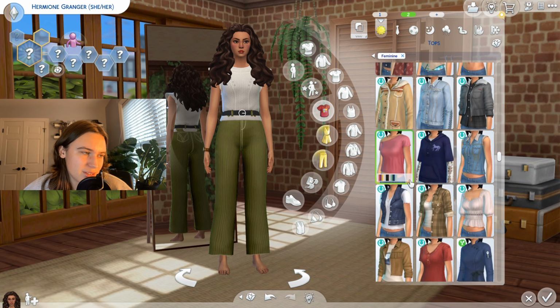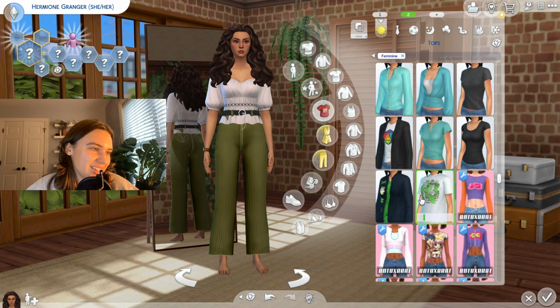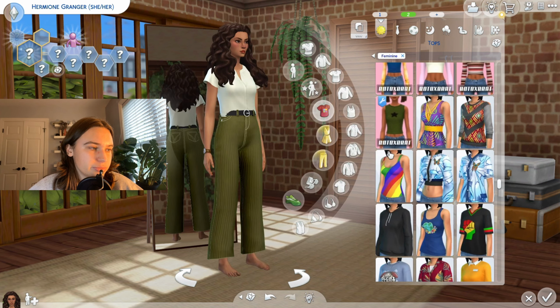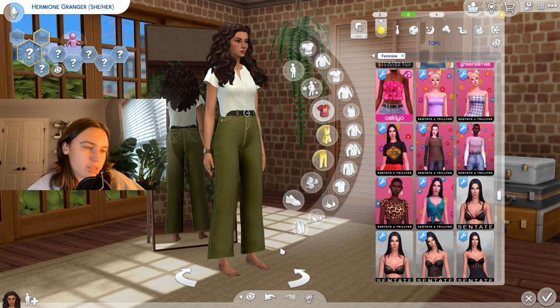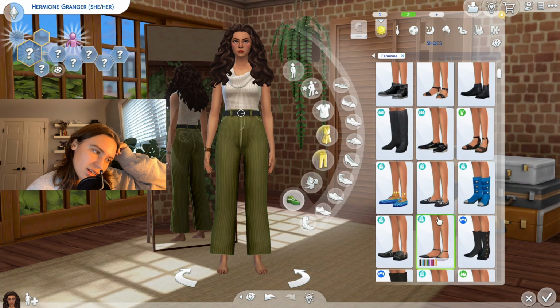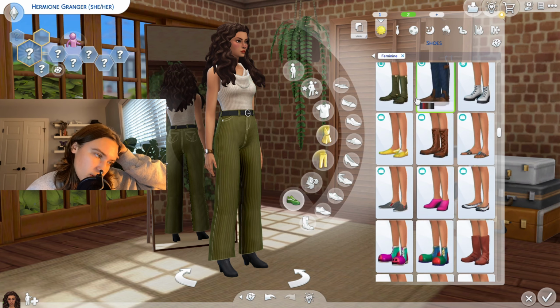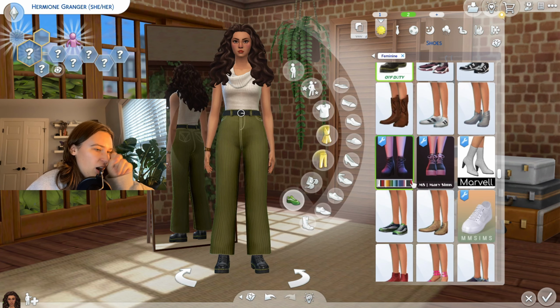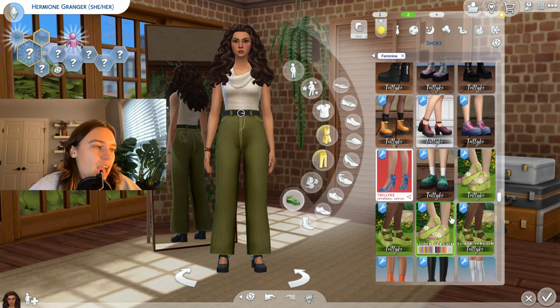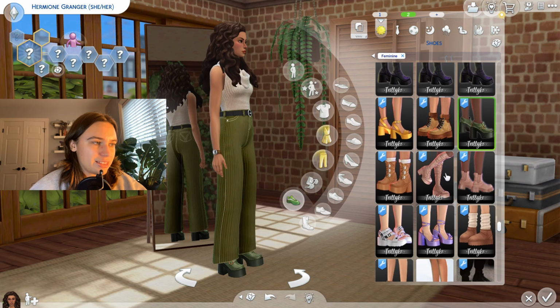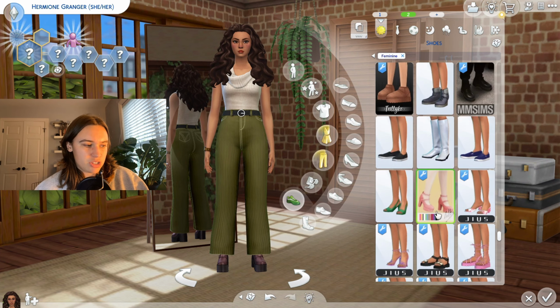But yeah, this is my Hermione. She's so sweet. I love her. Oh, I think that's the shirt I ended up on. And then I just gave her some heeled boots. Cute. I think she turned out really good, actually. That is actually how I envision Hermione.